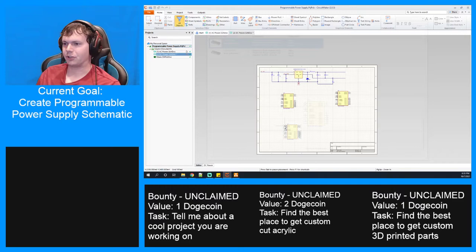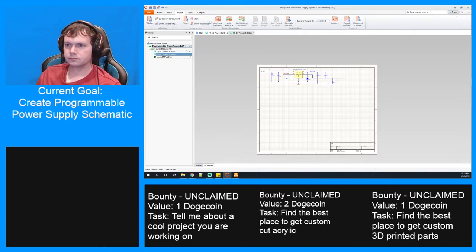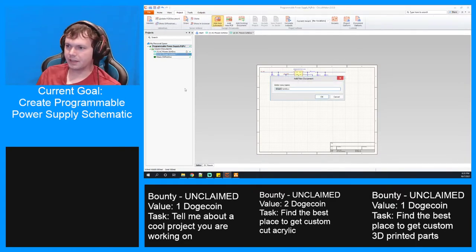This probably needs its own sheet, just because of how obnoxious they are, like how big they are and everything, and all the components we're going to put around them. Yeah. Let's just do that. Add new schematic, and we'll have just amplifiers.